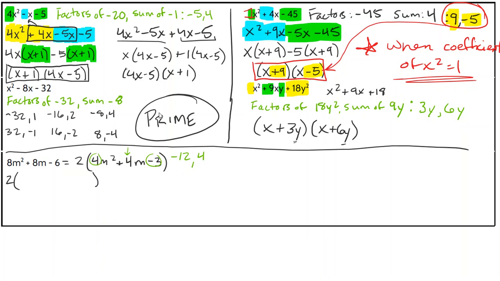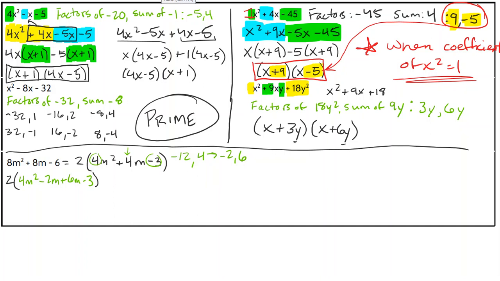If we think about factors of negative 12, we have 1 and 12, make one of those negative, that's not going to work. Then we have 2 and 6. So 2 and negative 6 is negative 4. So we want negative 2 and 6, that will give me the 4 that I want. So negative 2 and 6. So we have 4m squared minus 2m plus 6m minus 3.